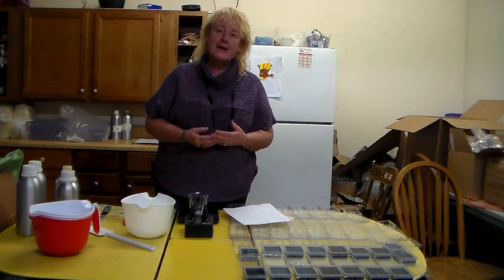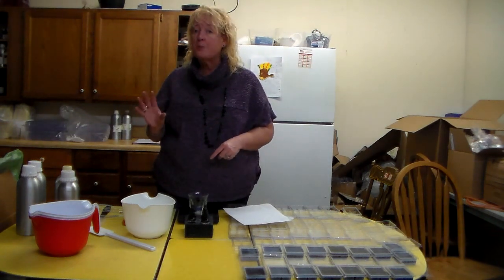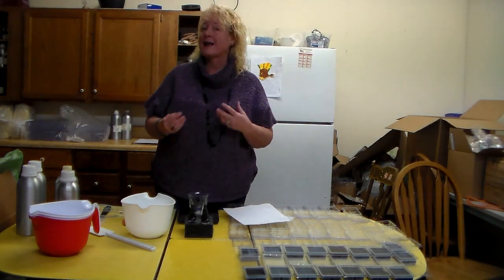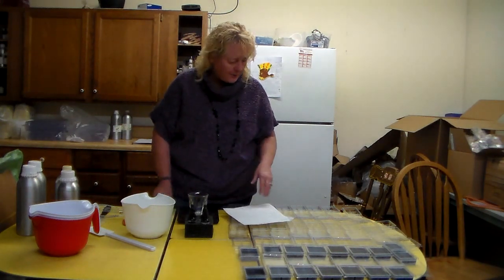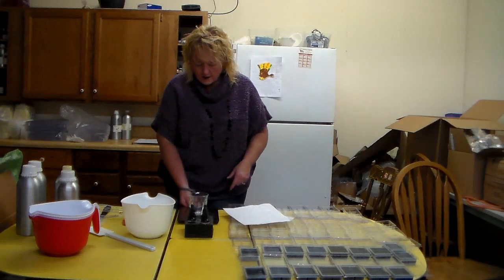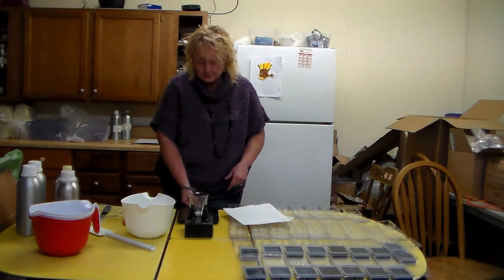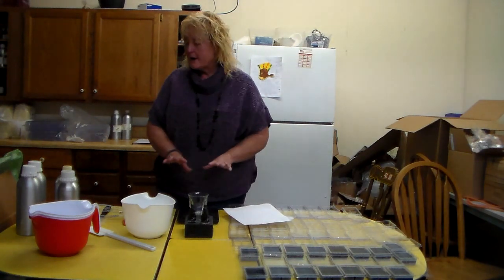And the standard is 1 ounce of fragrance or essential oils to 2 pounds of wax. And I do deviate from time to time with that, but on this recipe here, I believe I stay on track. Yes, 2 ounces is what we're going to put on there. So let me tear this out.